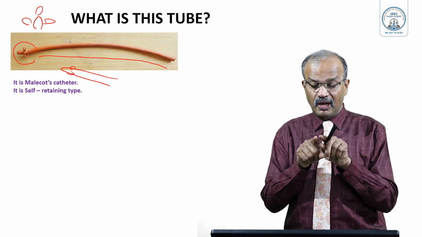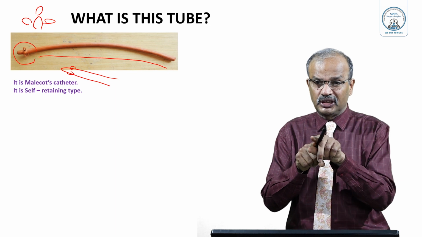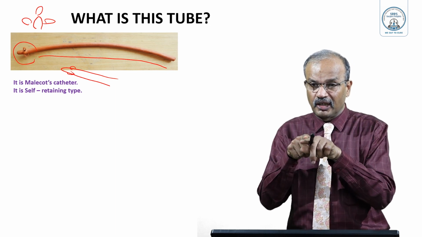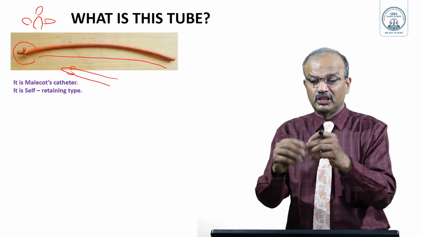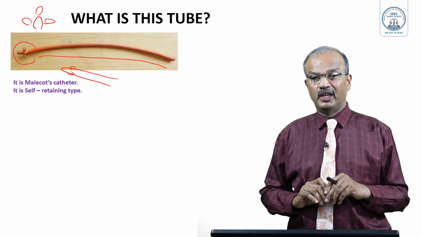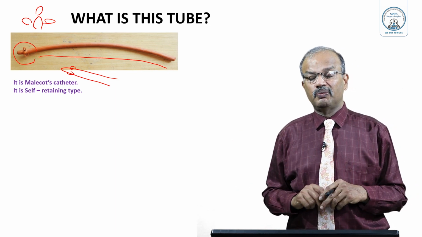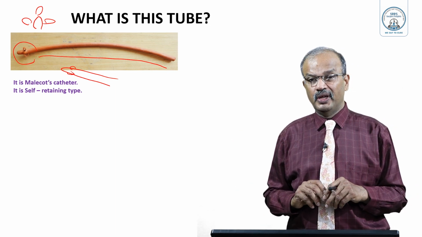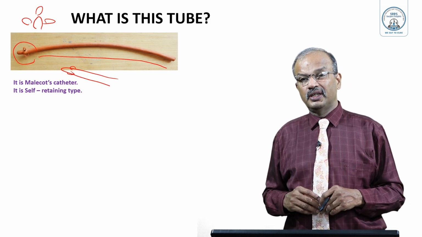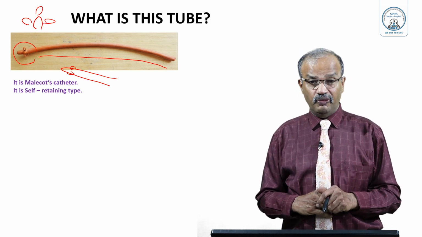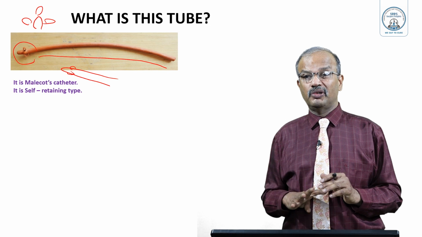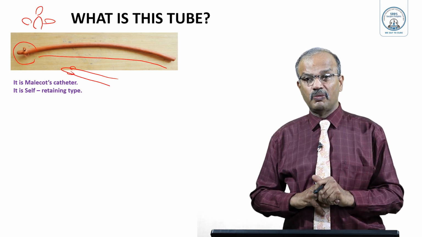Then hold this Malecot catheter with an artery forceps, stretch it like this, and push it inside. Release the artery forceps, the flower opens up, becomes self-retainable. Then fix it to the urinary bladder using absorbable suture. Then fix it to the rectus sheath. Then connect to the urobag. So that is how exactly you will pass it. It is not passed per urethral because with the flower you cannot pass it. It will traumatize the urethra.